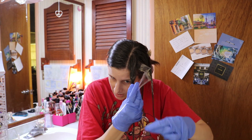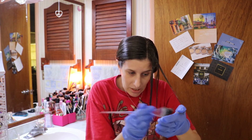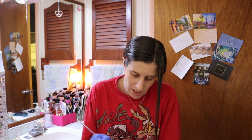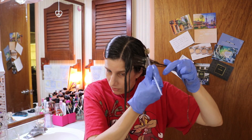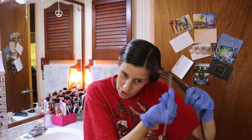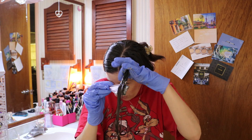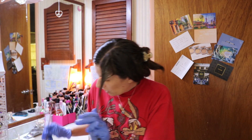The reason you do not start at the scalp is because your scalp produces a lot of heat, so the color is going to process faster there than anywhere else. You start mid-shaft to ends. If you have heat-treated hair — if you use a blow dryer or a curling iron — you'd want to do the midsection and leave out the last couple of inches of your hair for the tips. My hair is not heat treated, not color treated, not chemically treated. I use a lot of oil in my hair to keep it moisturized because my hair is dry, and I live in Florida where the humidity is awful.